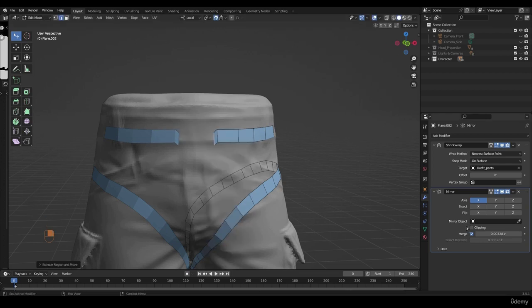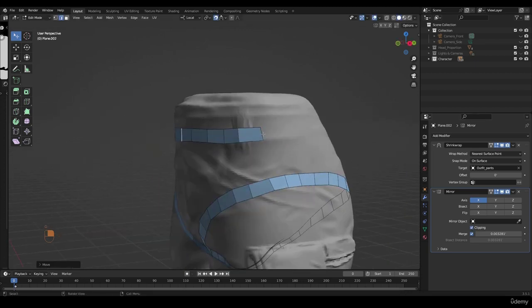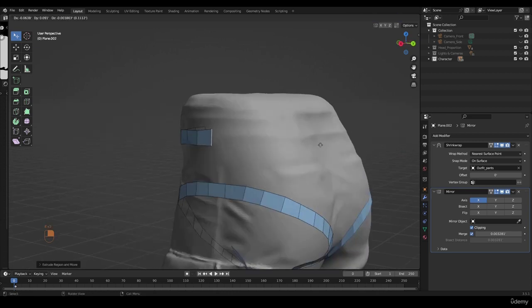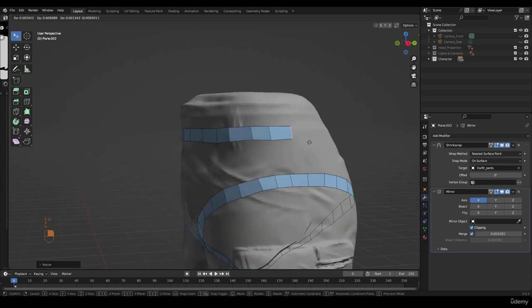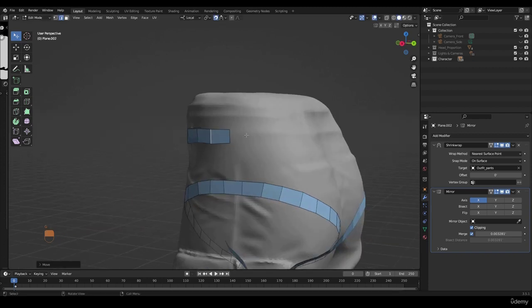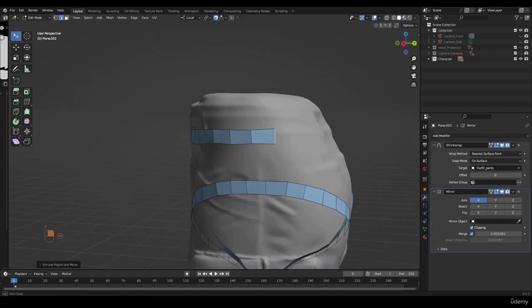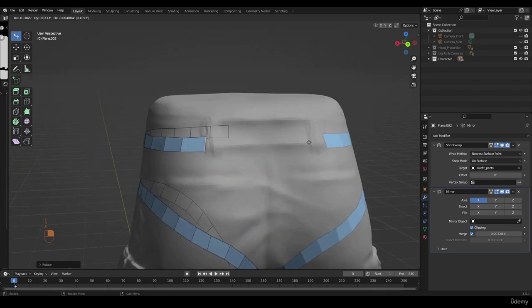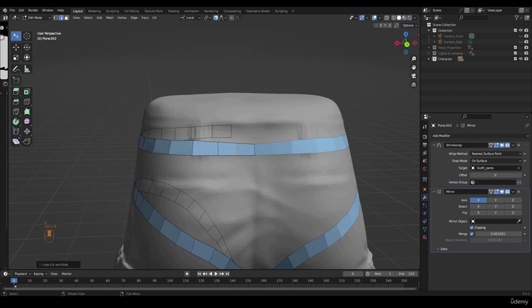We've got to make sure that clipping is turned on. Grid all around here. There you go. And add another edge loop right there. Going to lift that up.